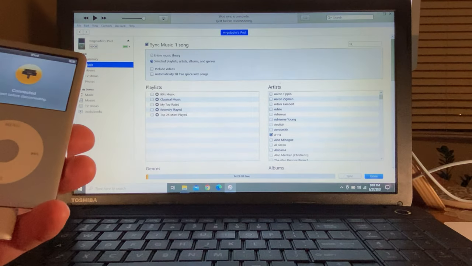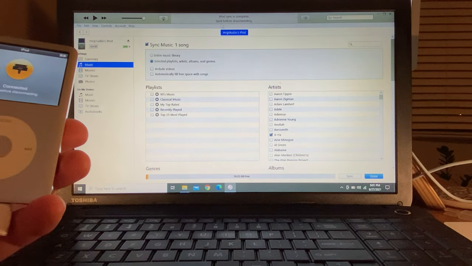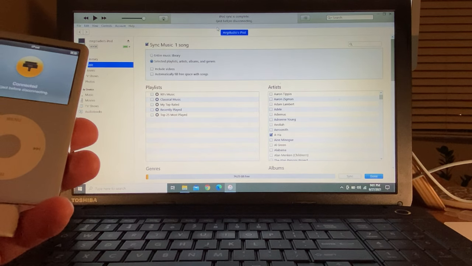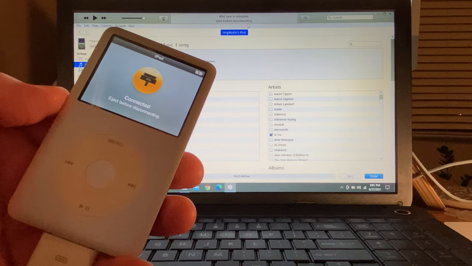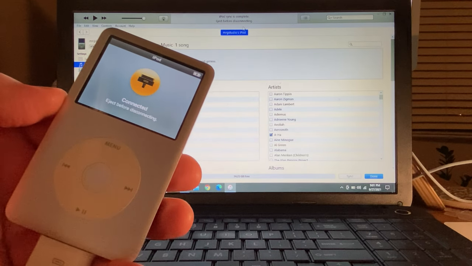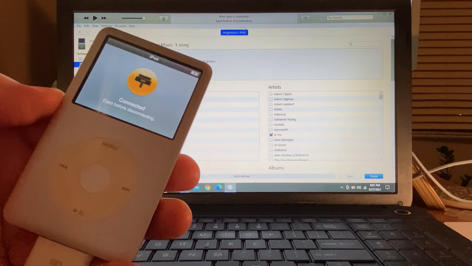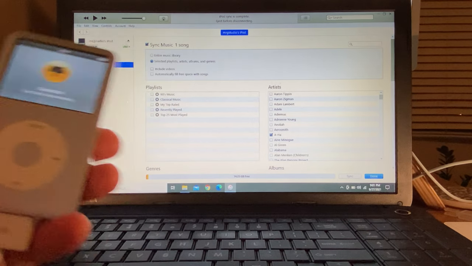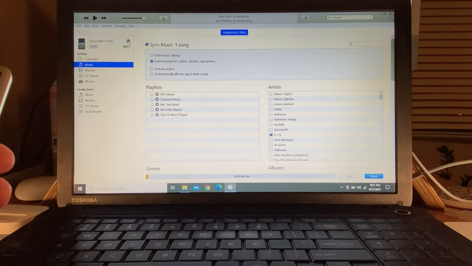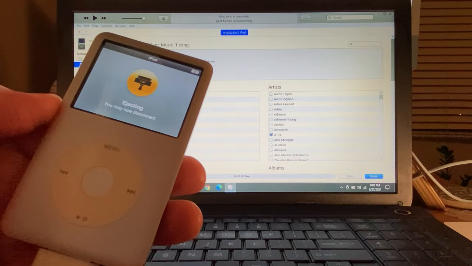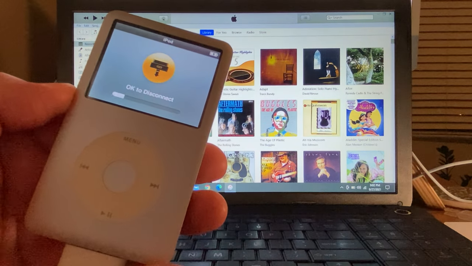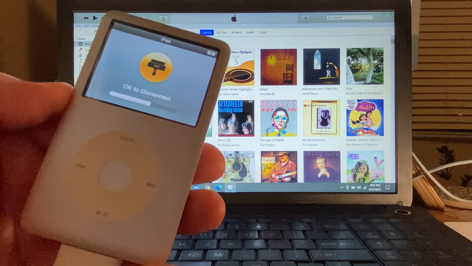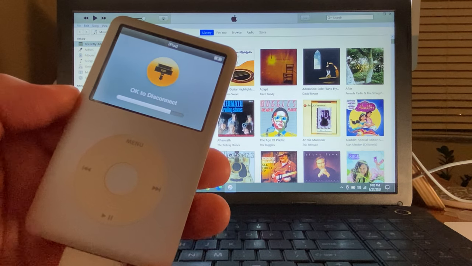And then if you look up on the screen on iTunes, it says iPod sync is complete. Eject before disconnecting. That's always very important, because if you disconnect it now, then it might get corrupted, and then we have to do this process over again where you need to reformat it. So we just go over here, we hit eject, and then on the iPod, it'll say okay to disconnect. So when the progress bar goes all the way across, we'll disconnect it.